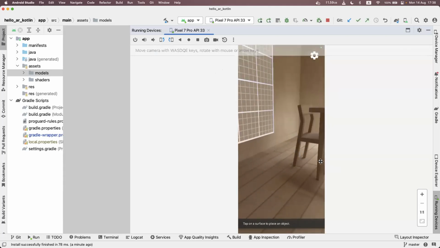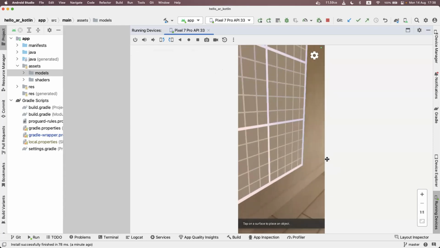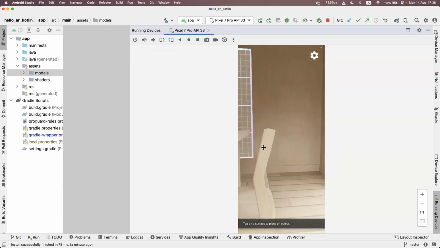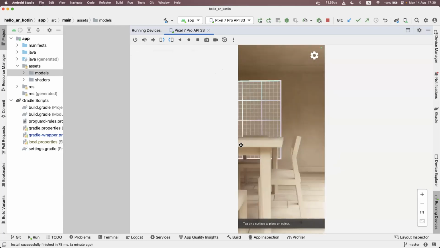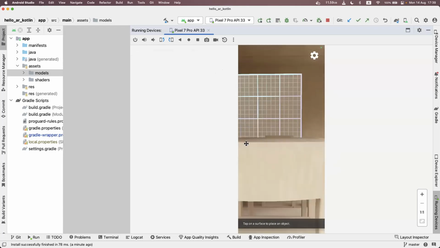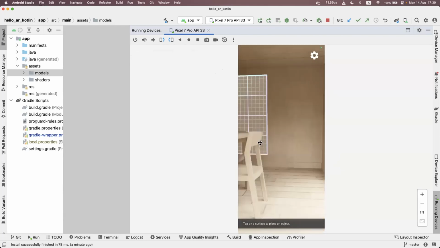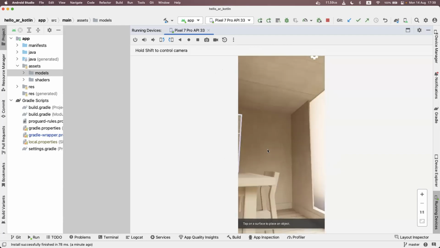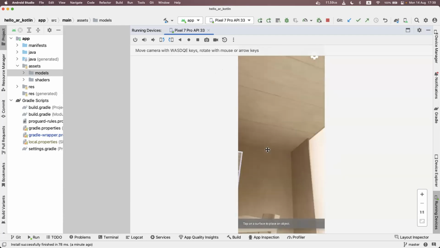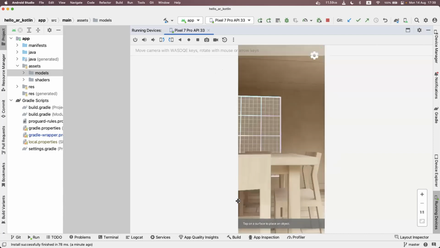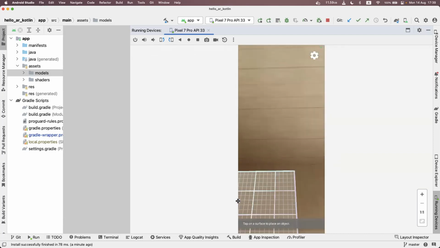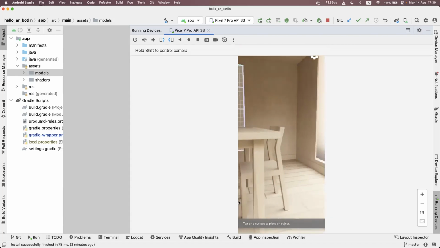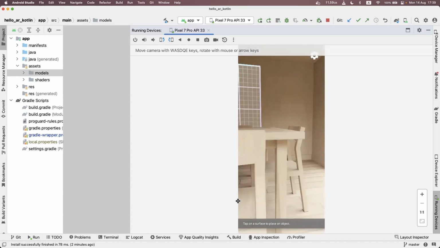We will look in the room, and we can move around the room just to check what things are available. And there's a table in here, you can see. I think I can move up and down. Yes, I can move up and down using the arrow keys as well. I can look around.